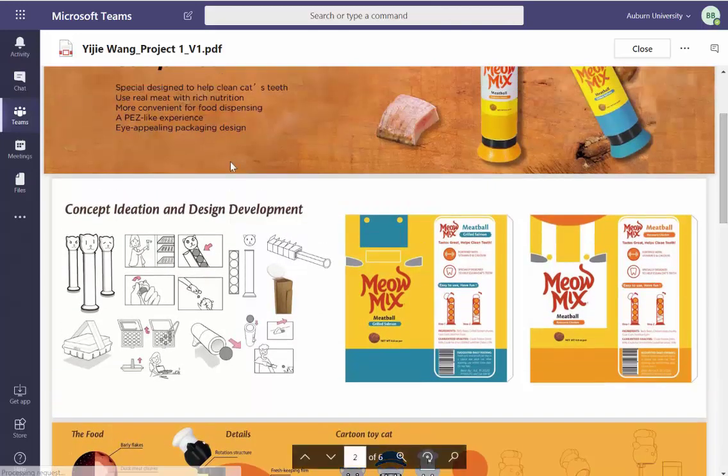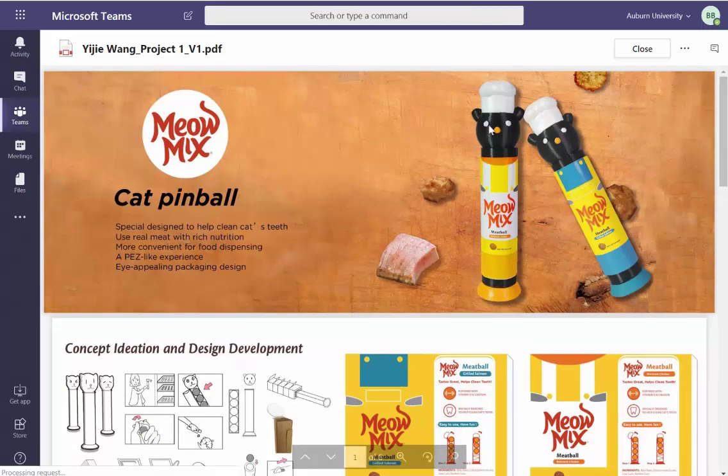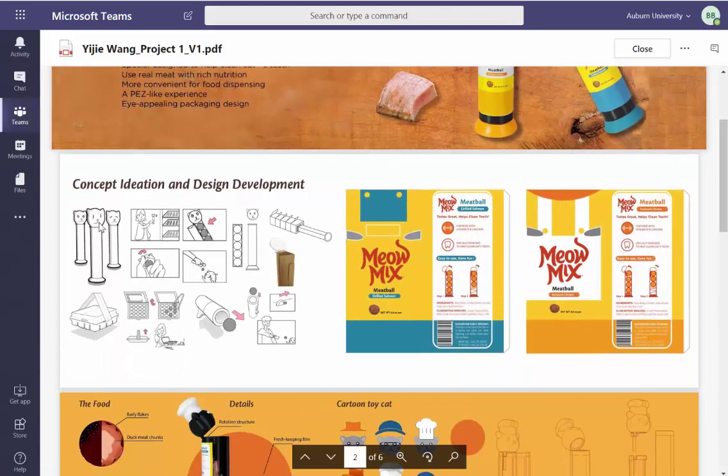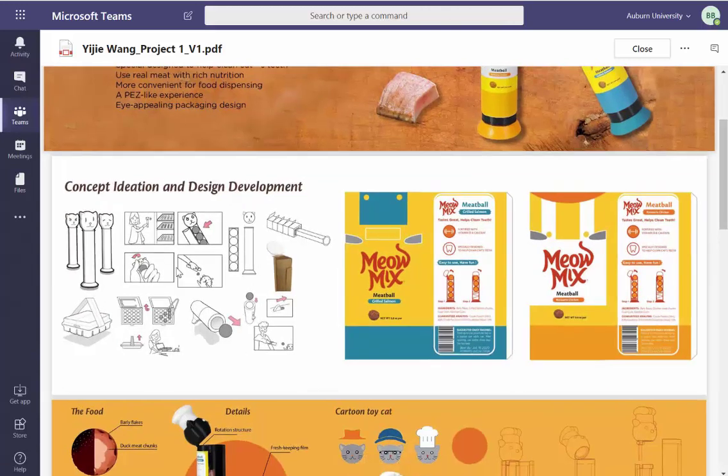Your choice to do this, but I did want some research: what's going on with Meowmix, what's going on with the competition, or where are some opportunities to introduce new design. The reason why is this feels a little bit lazy, because the first thing I see is a Pez type dispenser, and the only sketch I see is a Pez type dispenser. So there's no iteration and no exploration. You just made a thing. Why is that thing the best thing? And why are these other ideas not as useful? I don't know. It's your job as the designer to convince me of that. Packaging, you can throw this in once you have a shape, but I'm not convinced it's the best shape, so this can wait.